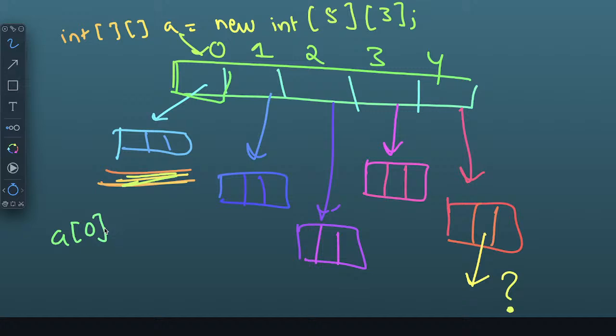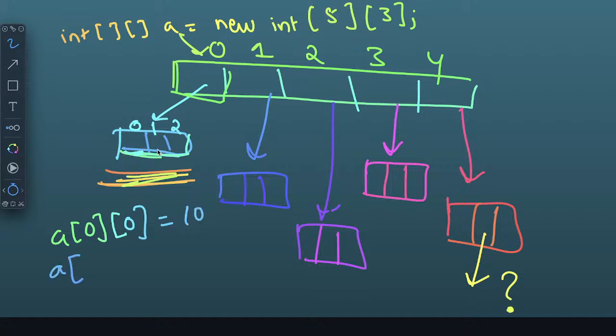Now inside the 0th compartment, which compartment do you want, because it is further subdivided into 3 compartments. So you have to point to this one again internally as well. There is indexing from 0. So I will say a of 0 of 0, I will fill it as 10.